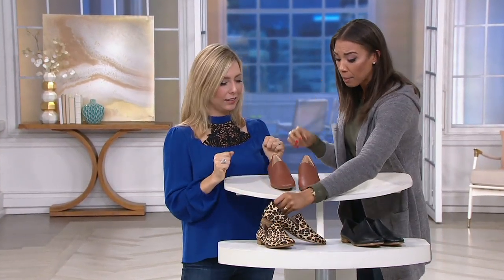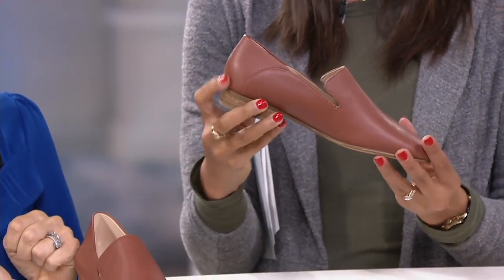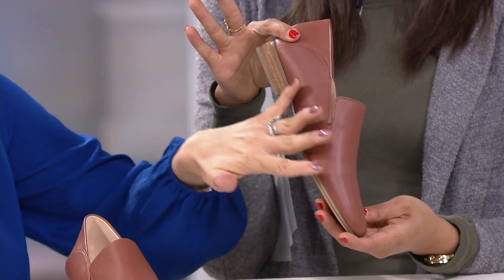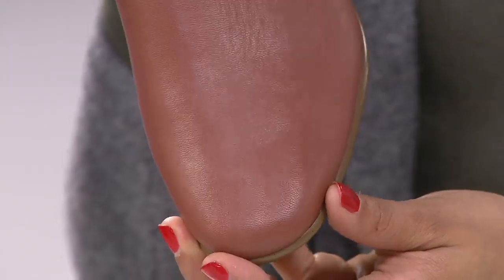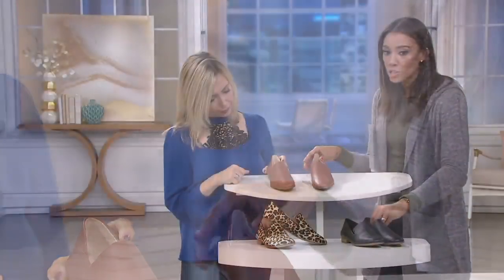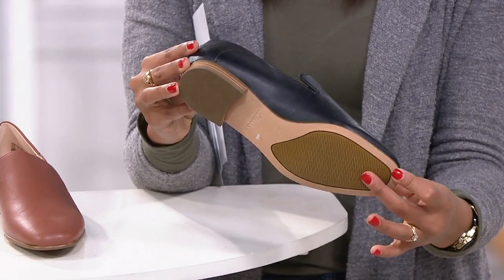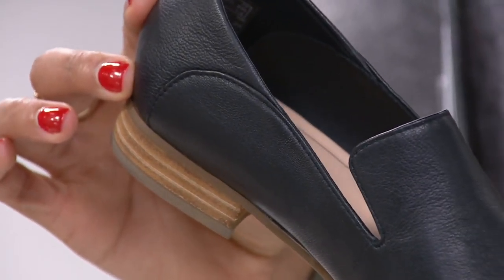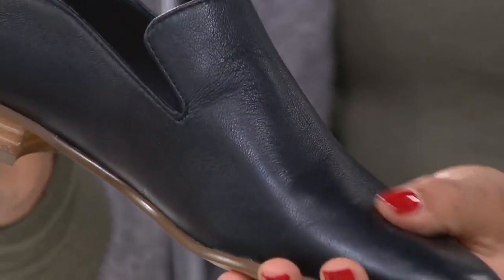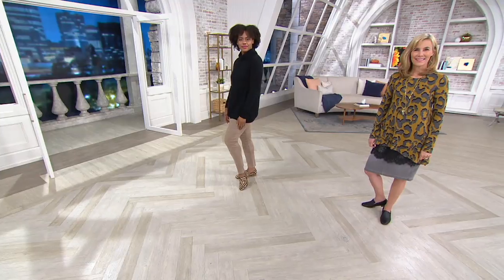So you have five, eight, and eight and a half. Then we come up here to our tan — gorgeous, kind of that British tan. We have fewer than 200 of this one to go around. Look how supple this is — it's totally deconstructed. With the black and the tan, there's so much beauty in the simplicity. Remember, you've got that grip on the bottom. The black is a classic. If you're wondering which one to get — obviously if you could get the leopard, please do — but the black is still chic. These are what you'll be wearing this fall no matter where you are, and you'll get your foot in so easily because of that leather. Choose your color now but make sure you get it before your size is gone.